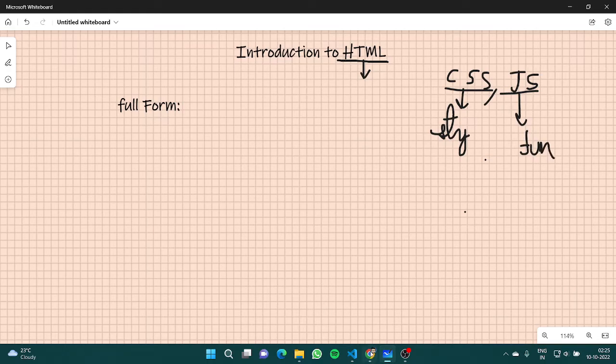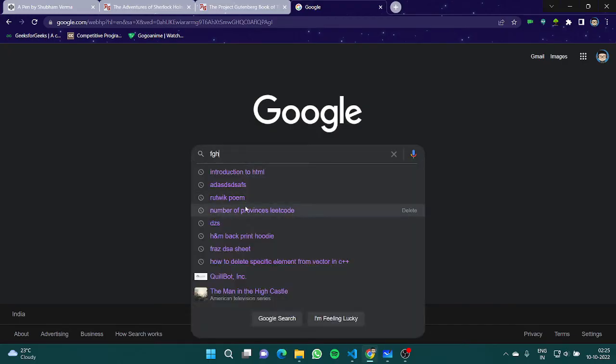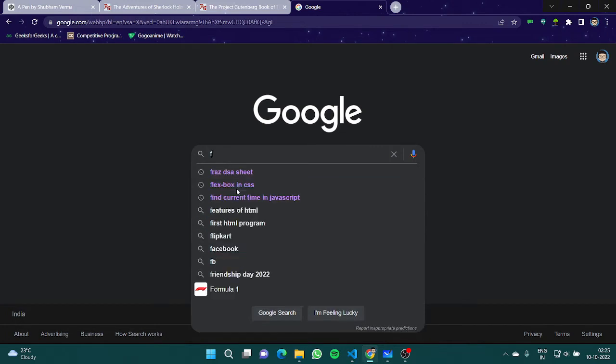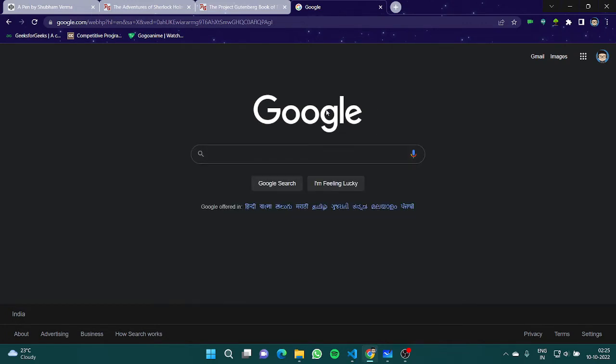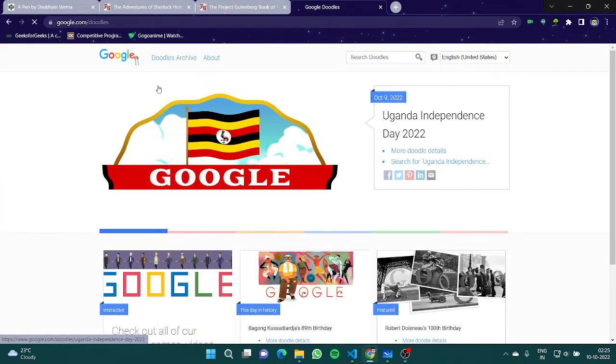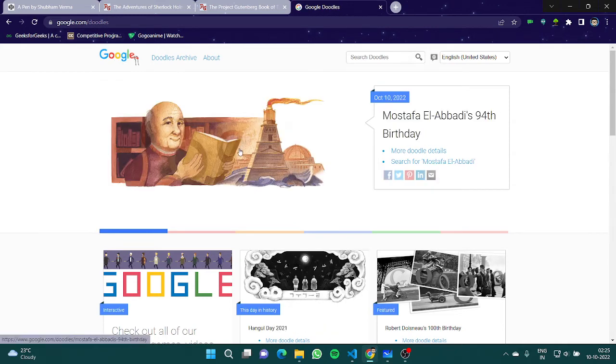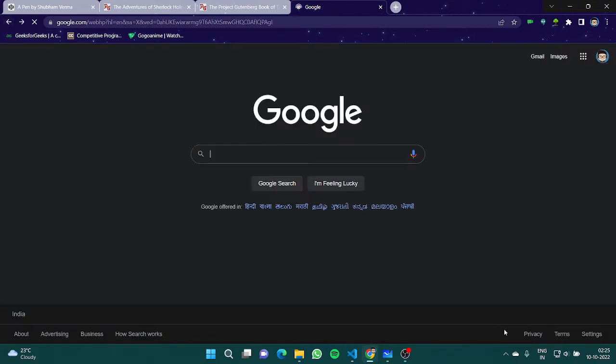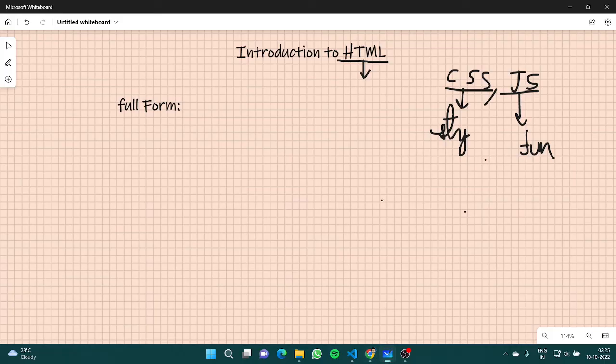Suppose I am here. If I type here, I can write anything. I can use the backspace, or I can click on, let's say, here, or here. So these are the different things you can do, right? These are all the functionalities of a web page that are handled by JavaScript. So in the first module of this series, we are going to learn about HTML.